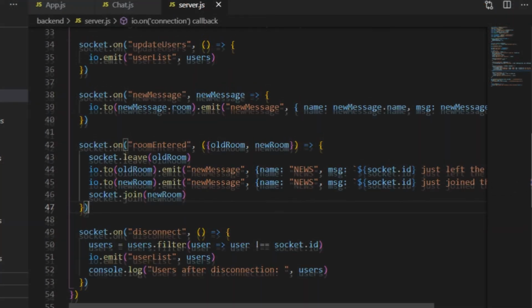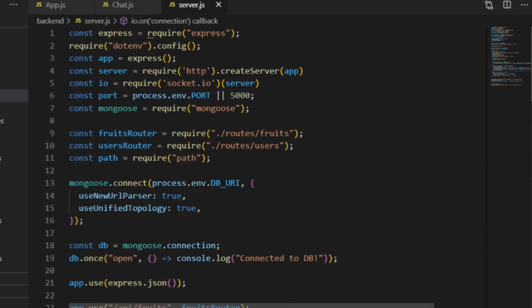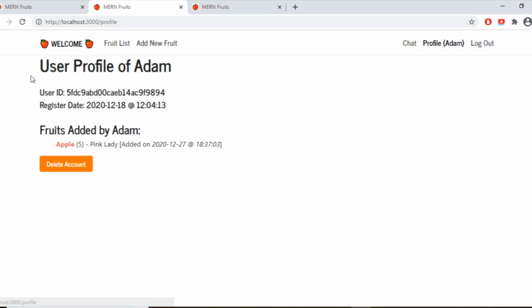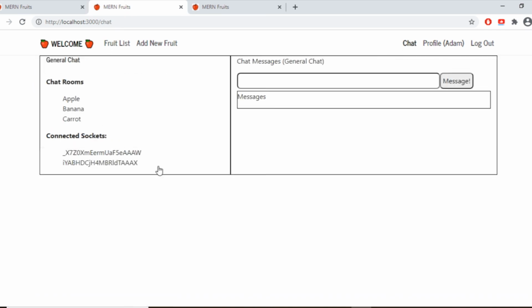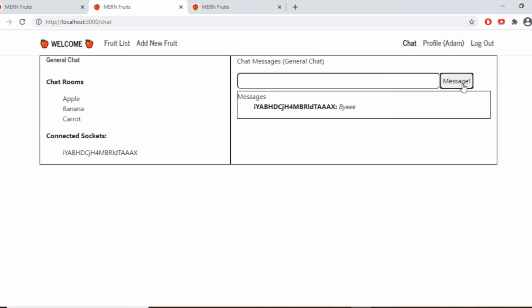What I still want to do is I want to send messages to users instead of socket connections, because everything I have done until now, I did logged in as the user called Adam, and all these socket connections belong to him. So in the next video, I will make sure that the interaction happens between users from the Mongo database and not between these random long socket IDs.